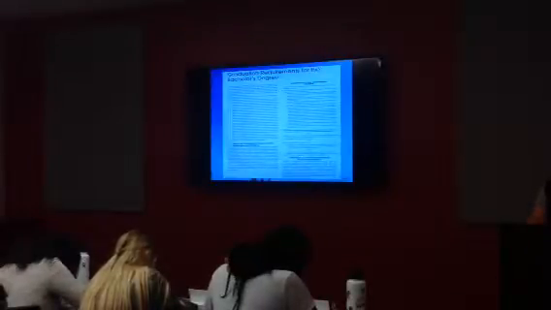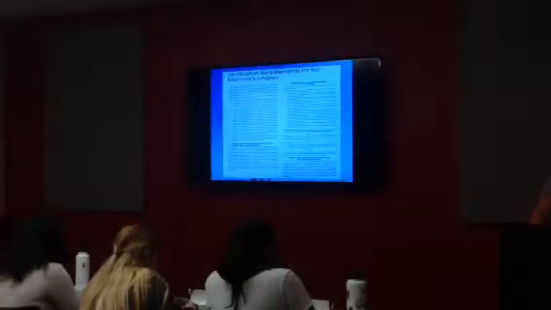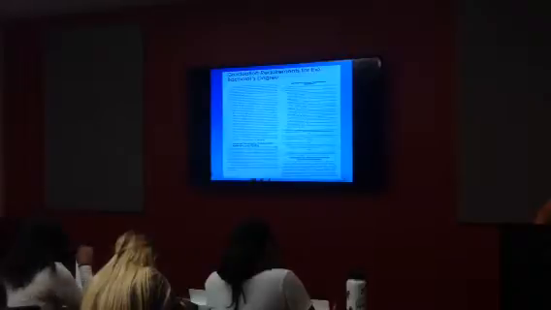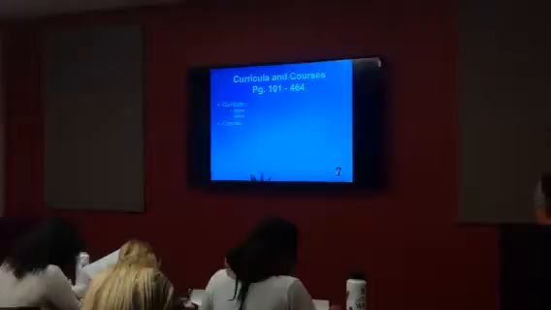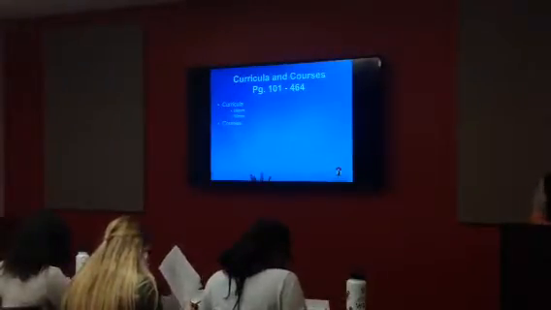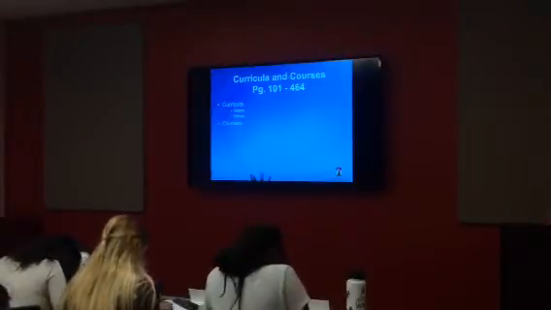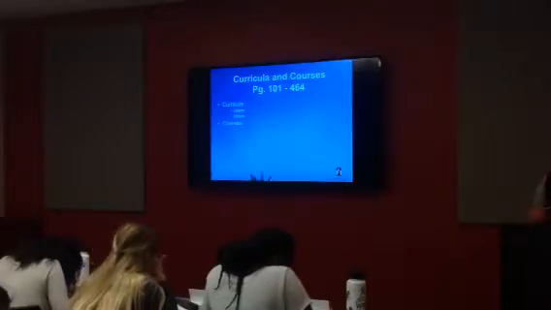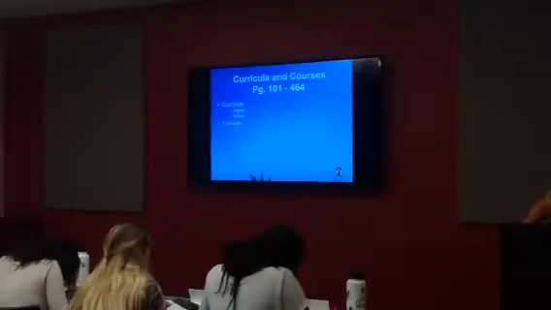We're going to be spending most of our time in training going over the information that is contained in these next pages. But for now, let's go to another section of the catalog. Pages starting on page 101, going all the way through 464, have information about the undergraduate academic programs offered at SDSU. So this is referring to majors and minors and all the requirements necessary for them. Under each academic department, there is a listing of courses offered by that department along with the course descriptions.